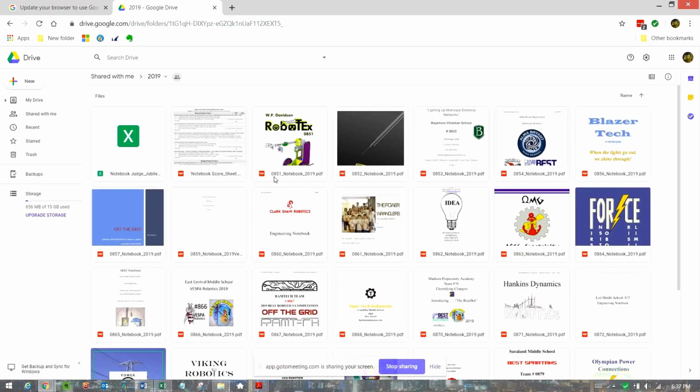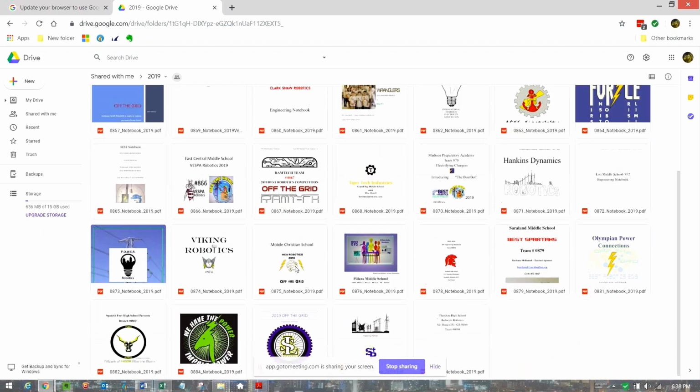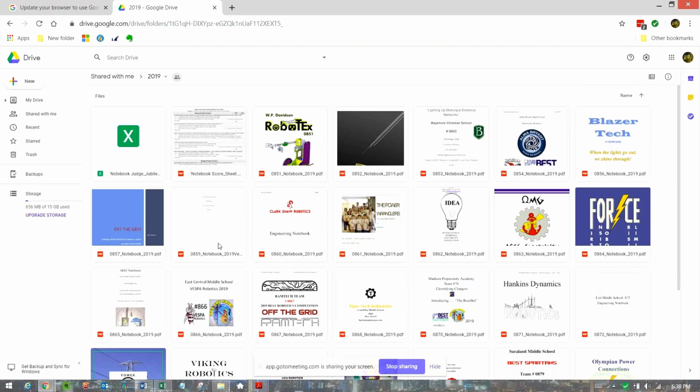You'll notice each school's name is the school number _notebook_2019. So you'll grab, based on your assignments, the notebook that you want to judge for this particular time. Also, for convenience, I've included the original PDF version of the notebook scoring sheet that each of the teams receive. So if you want to see exactly what the teams get during kickoff, that they're trying to mimic in their notebook, that score sheet's here as well.